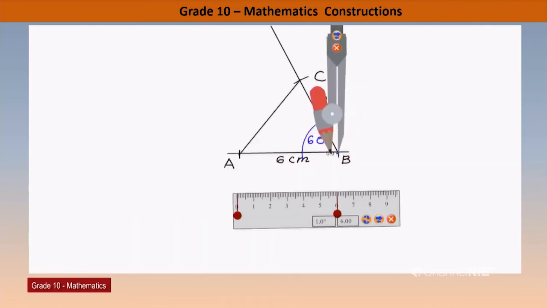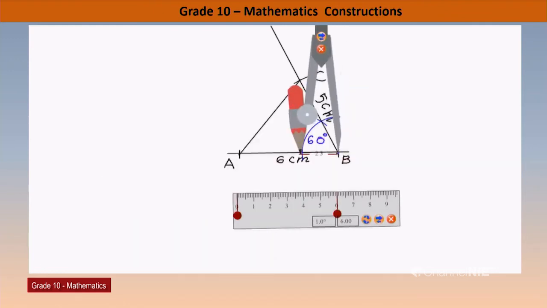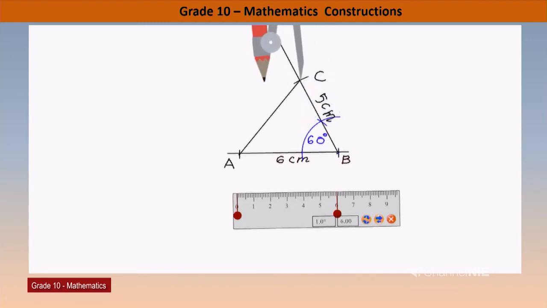You can use either the first method or the second method or the third method. I am going to use the first method. I am going to copy the 60 degree angle on C, on the same side. I am going to copy the corresponding angle. Construct an arc. Keep the steel point on the new point, that arc and the line intersecting.